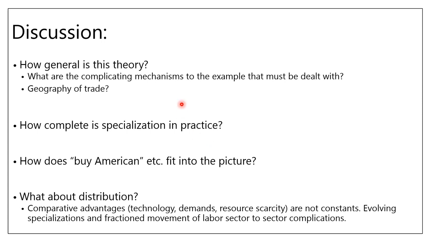So just a few discussion points. If we were having class, we would talk through this. I'll just say what I think about a few of these, really to get to the last point. How general is the theory? Well, anytime we can put something in pencil and paper or graphics, there are going to be complicating mechanisms. And it's certainly the case that we may have these resource criteria met, comparative advantage here versus comparative advantage in another country, and not have a relationship with that country that fosters trade, or the belief that continued trade would be good. So there's diplomacy and just non-economic factors.